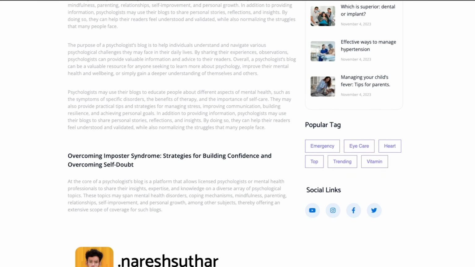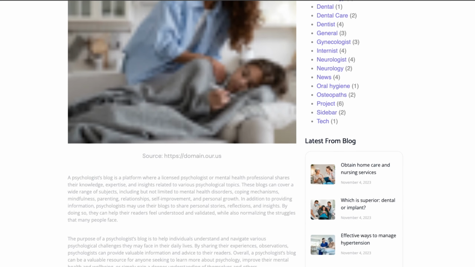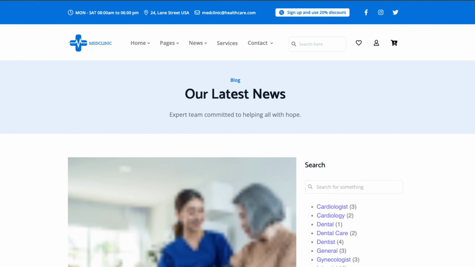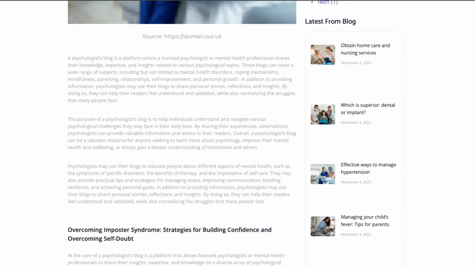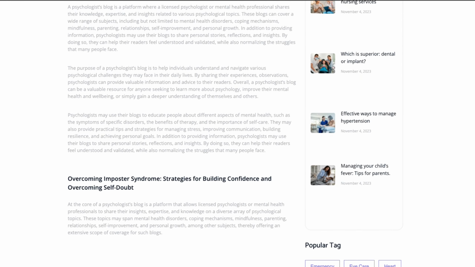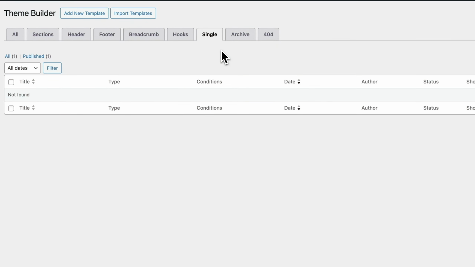So, once that template is in place, every new post or page automatically follows that same layout, saving you time and keeping your site's design consistent. You can use this for blog posts, your about page, contact page, or pretty much anything that needs a custom repeatable design. And of course, you're building this all visually, so no need to touch a single line of code.